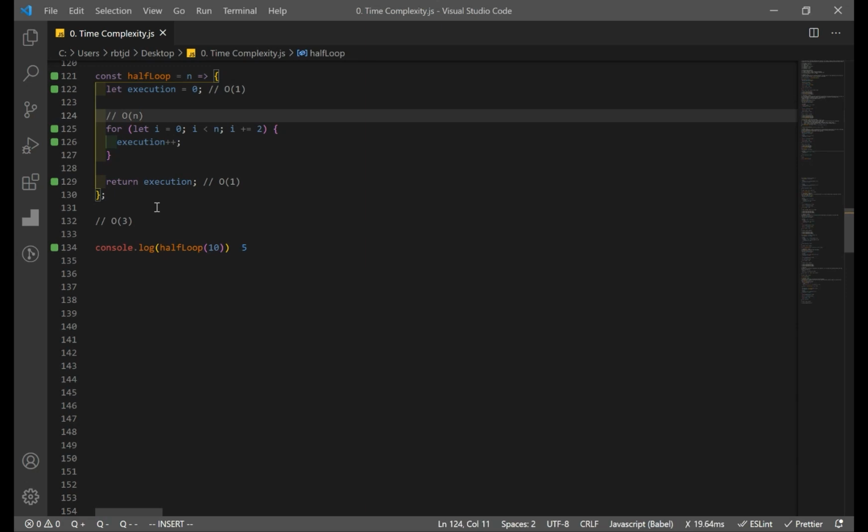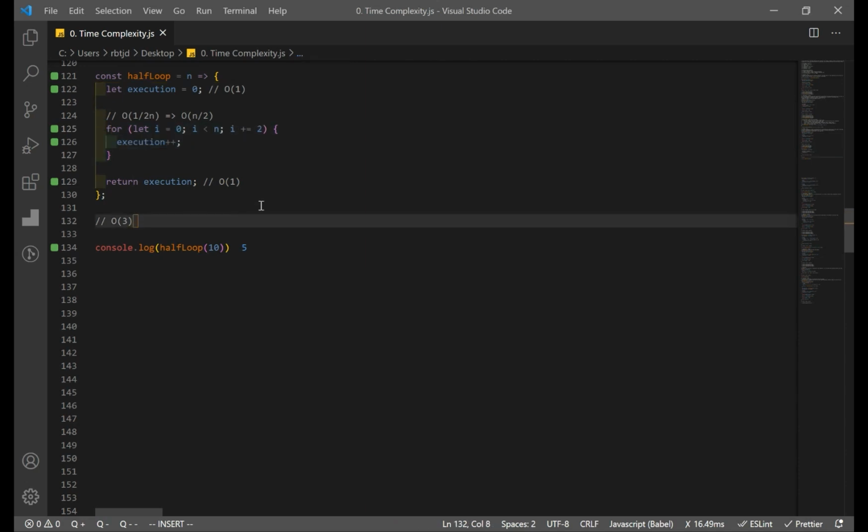And if you thought "wait, that's actually wrong, it's not O of n," this is actually O of 1/2 n, which we can rewrite as O of n over 2, because we're doing half of the loops, so n over 2. And this differs from logarithmic because in total for this one we're doing half of the loop, but in logarithmic, each loop we're doing half of the other half that we did.